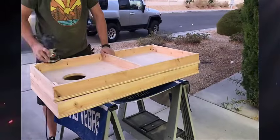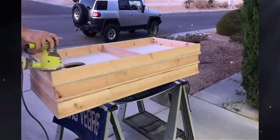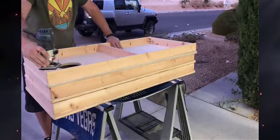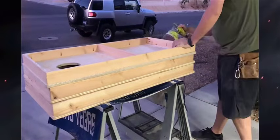After those blocks have completely dried, it's time to sand. You want to clean up that surface. You probably have some pencil marks from where you were going to drill your pocket holes. And you want to sand just to make sure that everything is nice and flush across the top.